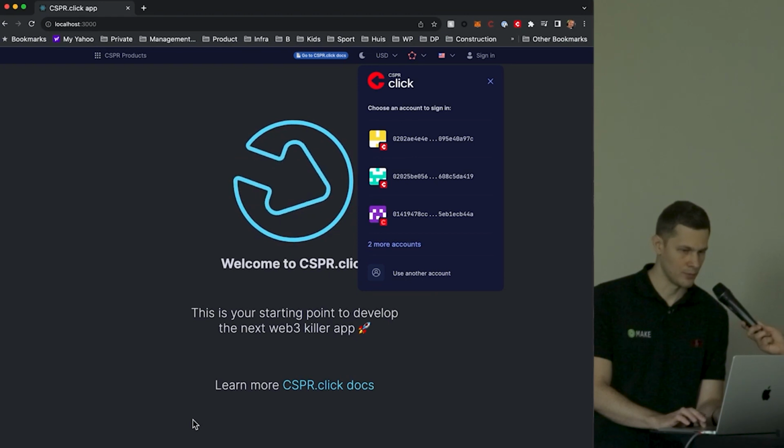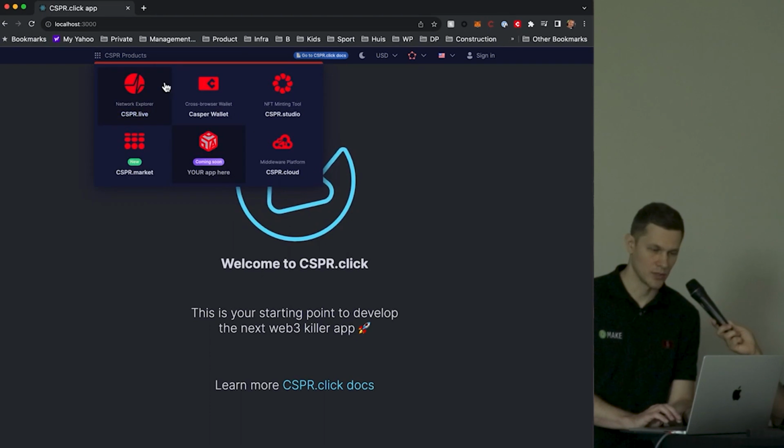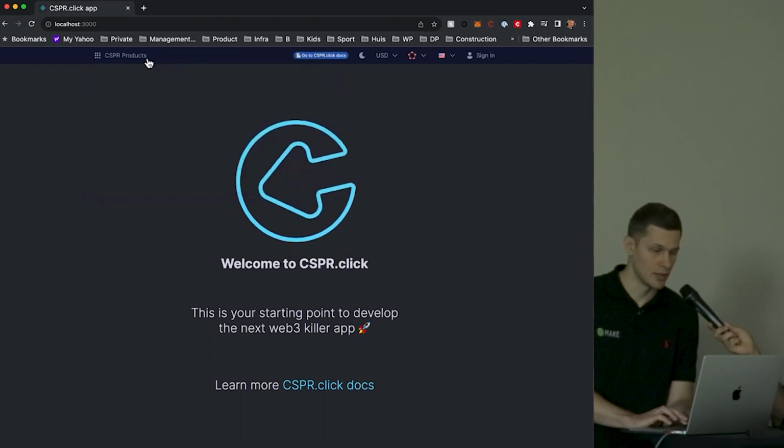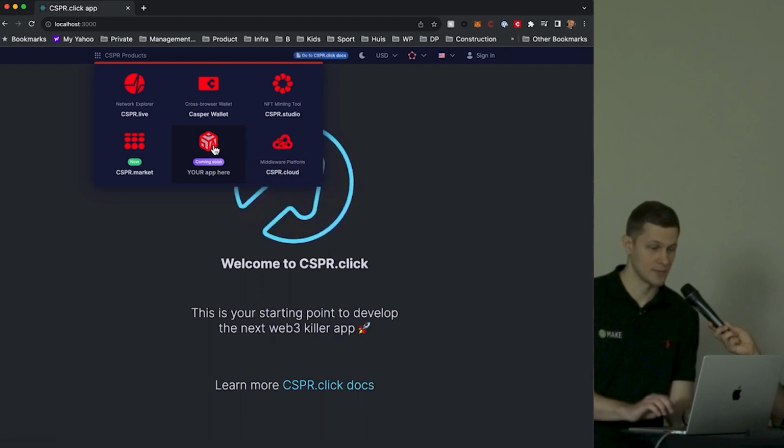You probably recognize this panel from all our applications, and you can change it. It's customizable, but if you use it, it has some standard components. One is a cross-promotion menu, and if you develop a really nice application, we will cross-promote it in Casper.click and other products whenever it fits.